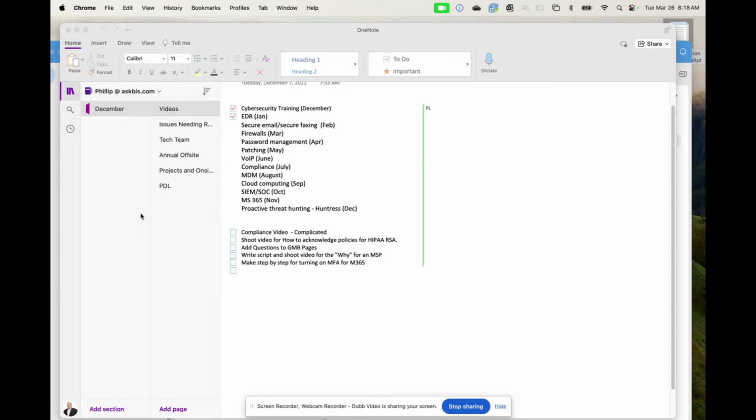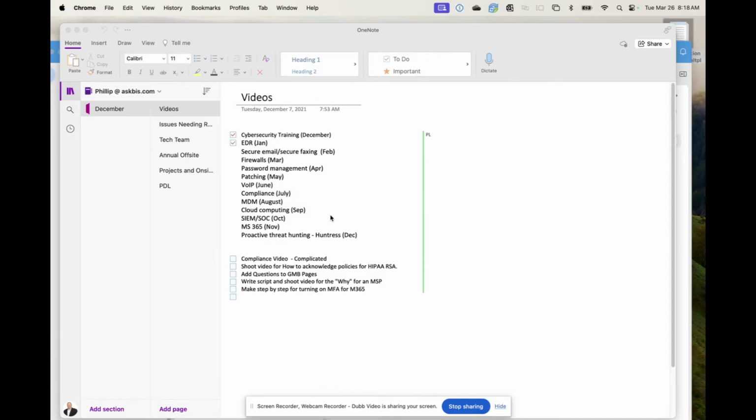I just want to give you a brief kind of an overview. This is how I run my life. And I just picked a particular month here of December. And this is a way that I keep myself on task and I also keep others on task. I embed this in Microsoft Teams a lot of times for specific meetings that I'm having. And I'm going to be doing a demo and I'm going to show you how to do that. But with this in particular, this is just December.